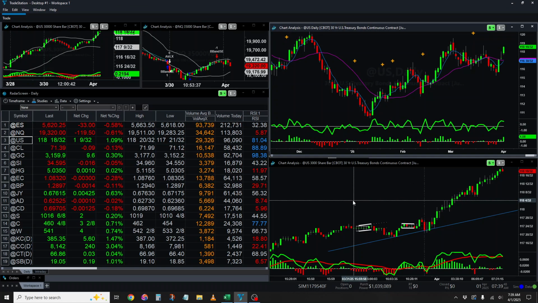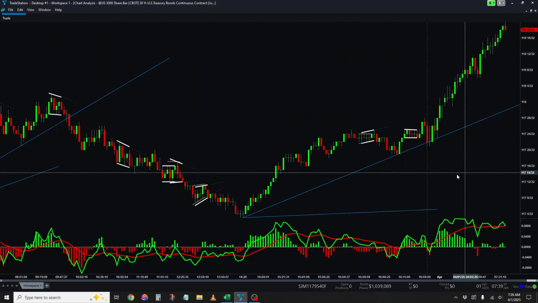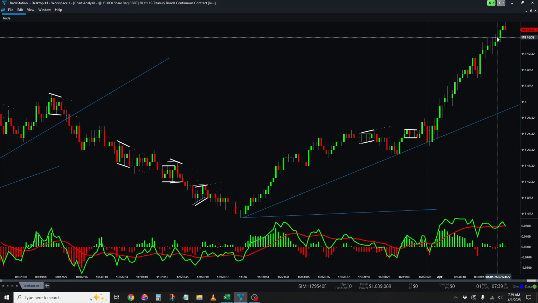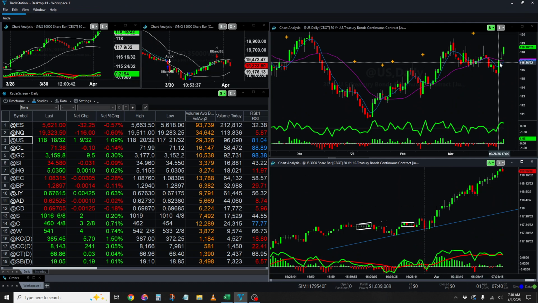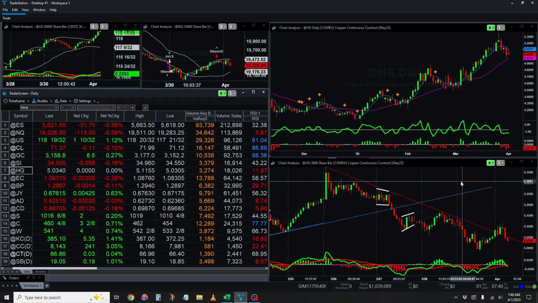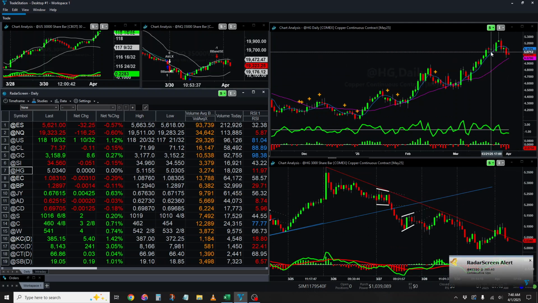You can see here it is. So far it hasn't even stopped to take a breath. We'll see what's going to happen. But this is an indicator of a recession, if there ever was one, when bonds are shooting up and markets are shooting down. Copper's also flagging that. Copper's the most economically sensitive commodity, and it's been weak now for a couple of days. It was the strongest, and now it's the weakest. So there are issues there with tariffs and imports.